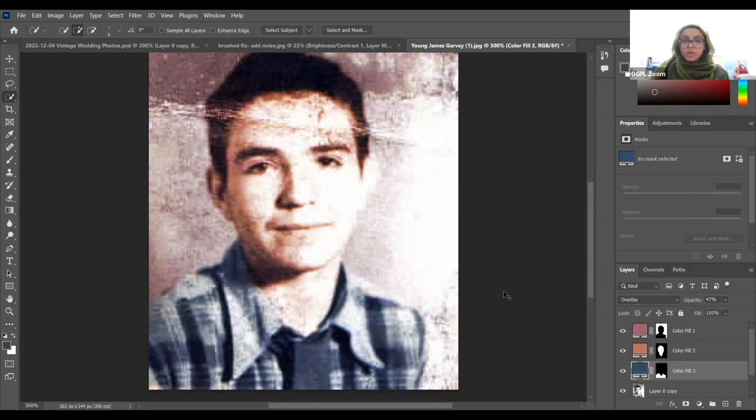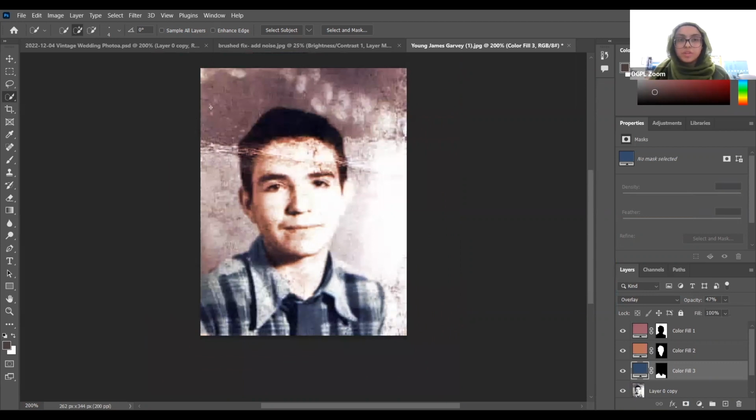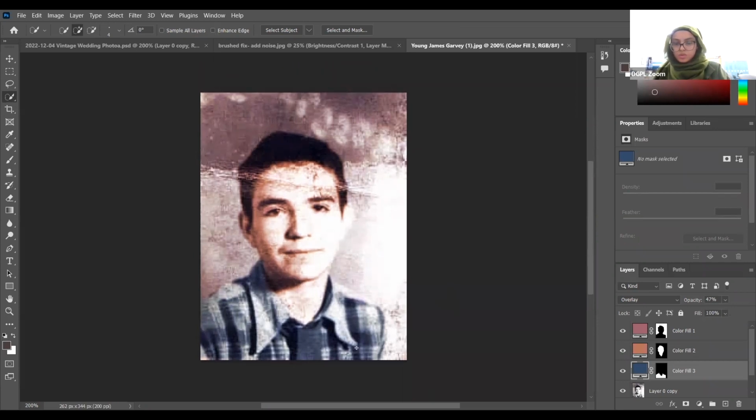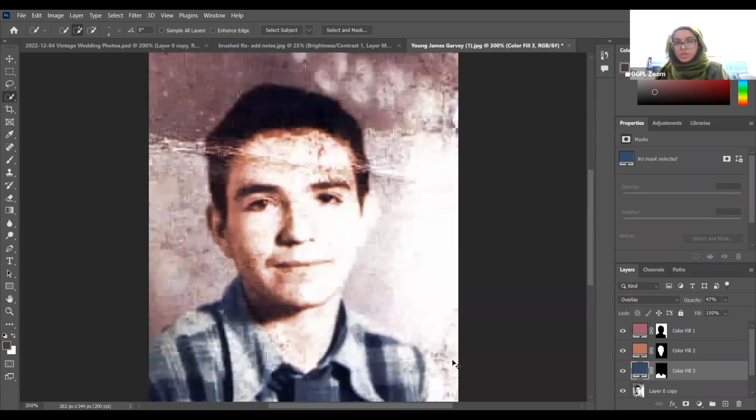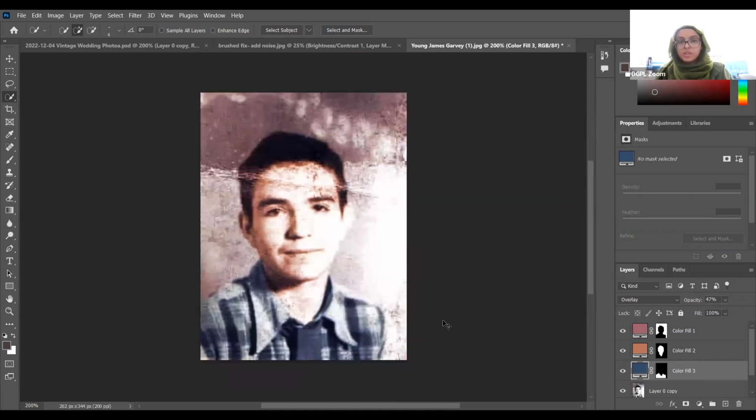So far, what I've been able to color was the skin and then the shirt and background. There you go. Okay, so for this photo, all I can really color at most were those three things.